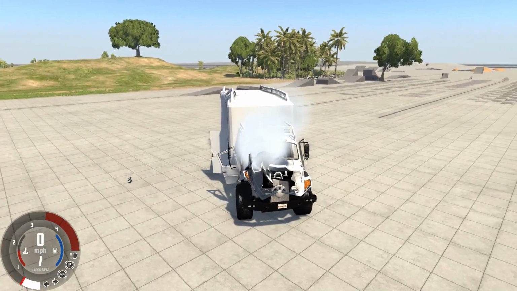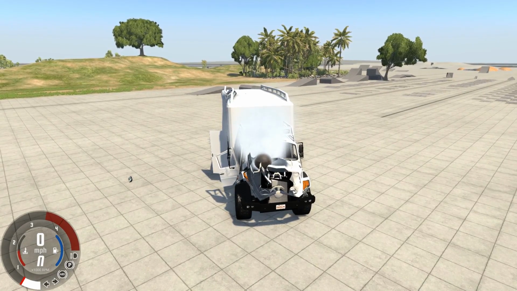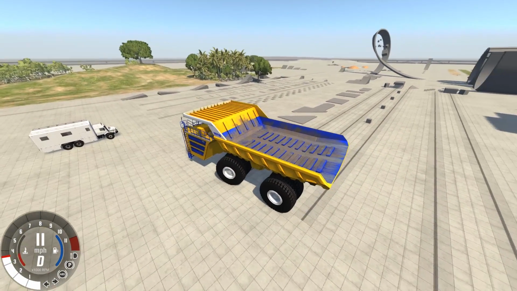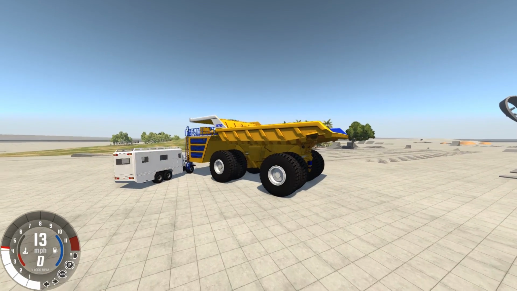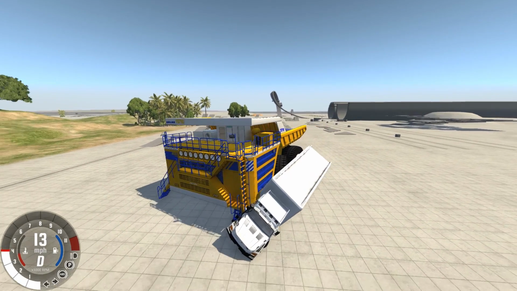This might actually be able to take on the Belez. Probably not, but you want to try it? I kind of want to try it. Alright guys, let's get crazy up in here. This thing actually still looks pretty big compared to this giant dump truck. But can we run it over? That is the question. It's a little bit low. Oh, we can move it out of the way though. Can we run it over though? I want to run it over.